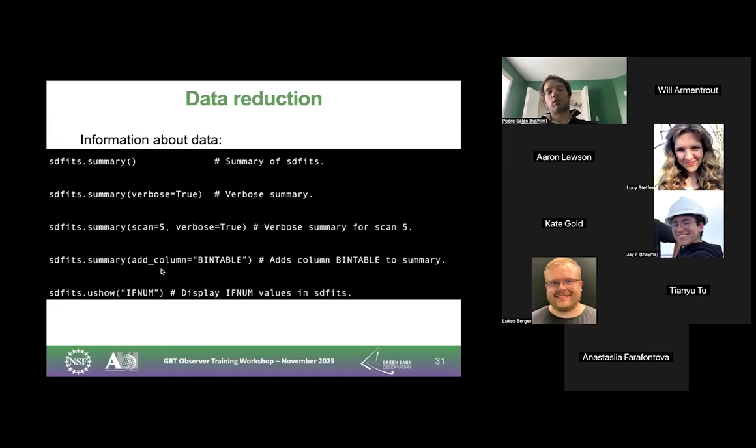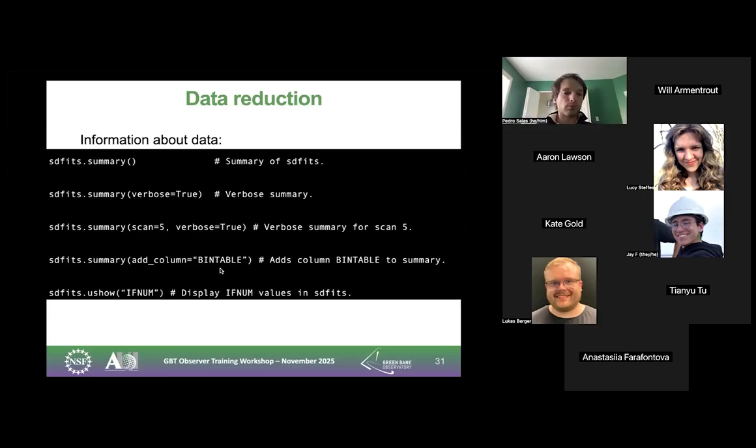The summary contains a bunch of columns, which we were told were good columns. But if you want to add other columns, you can say, hey, show me more information about this binary table. You can do that. Of course, for that, you would also need to know that there's such a table, such a column, and to interpret the results, you need to know what the column is. So there is a description of the columns available in your data products, the raw data products, in the Dysh documentation.